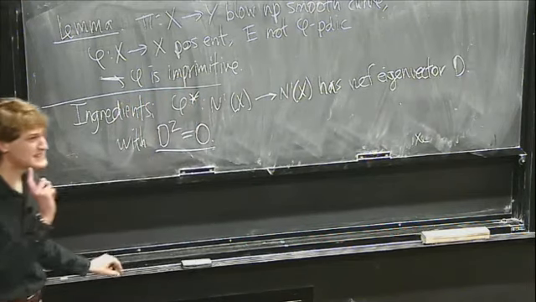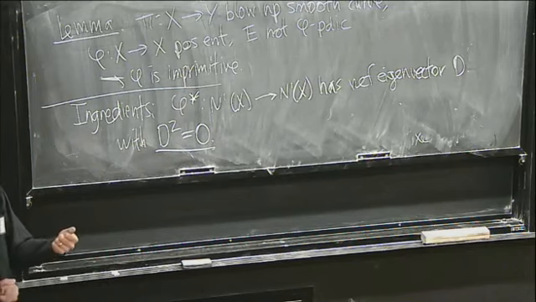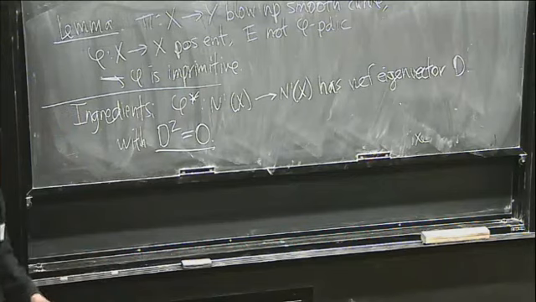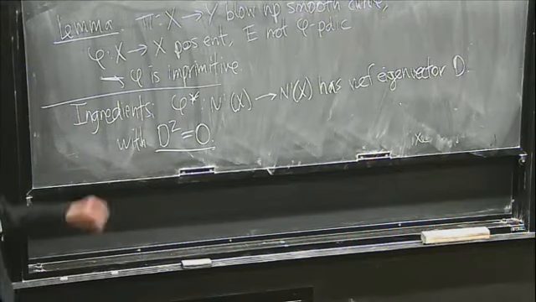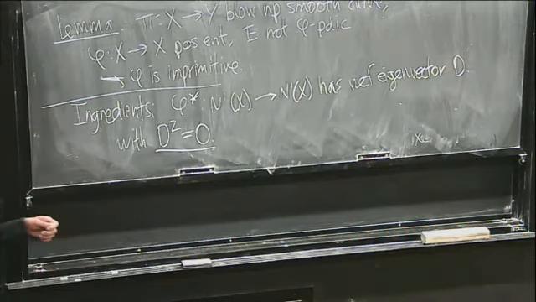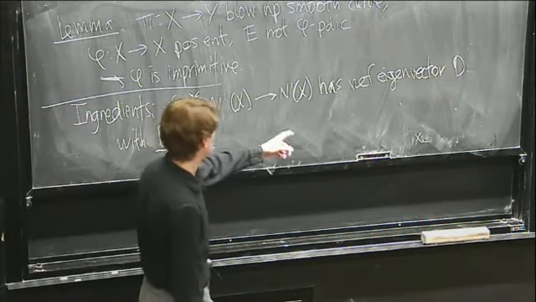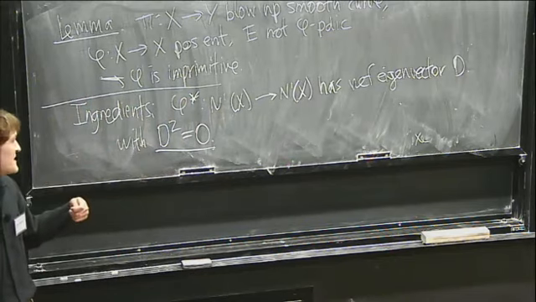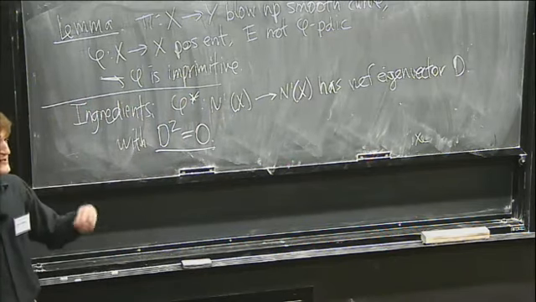And this is surprising, right? Usually when you have a nef divisor on a threefold and you take its self-intersection, it's not going to be 0. I mean, this is saying the divisor has numerical dimension 1. The reason D squared is 0 is basically, if D squared is not 0, then D squared is an eigenvector of the pullback on H^{2,2}. And the eigenvalue of that thing is lambda squared.